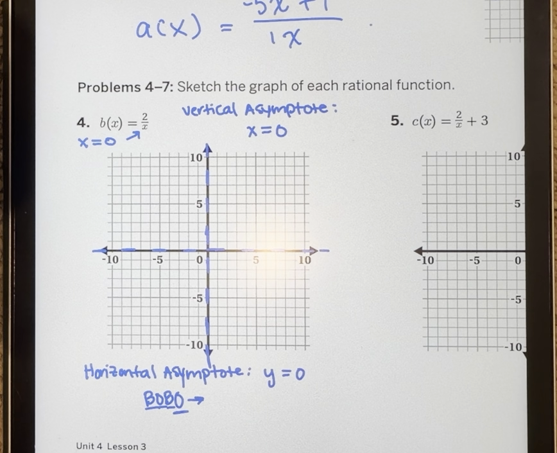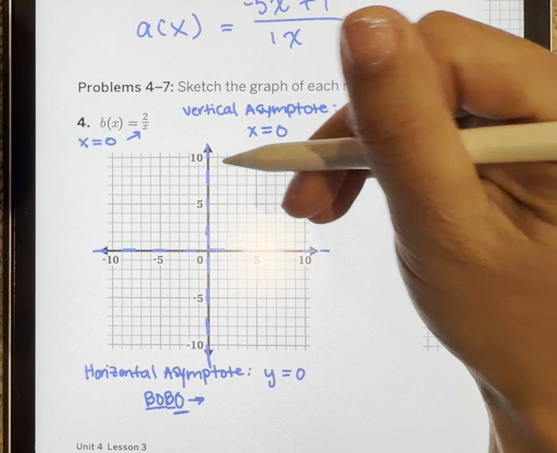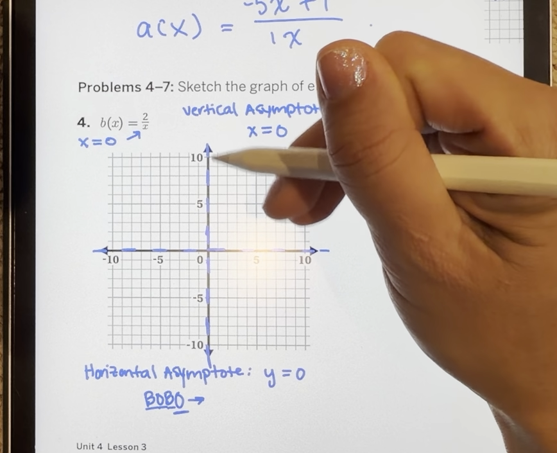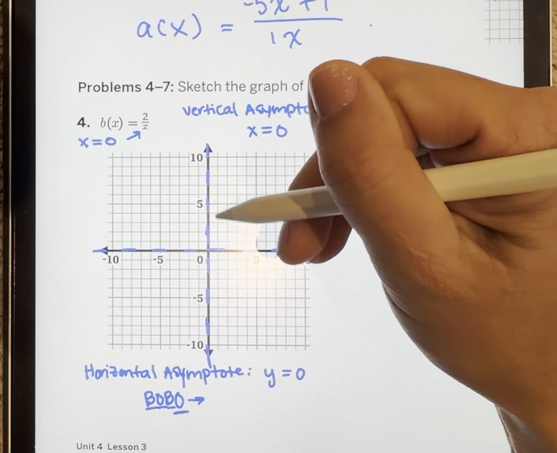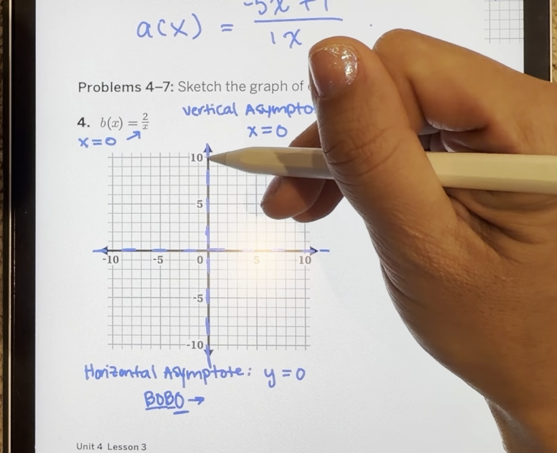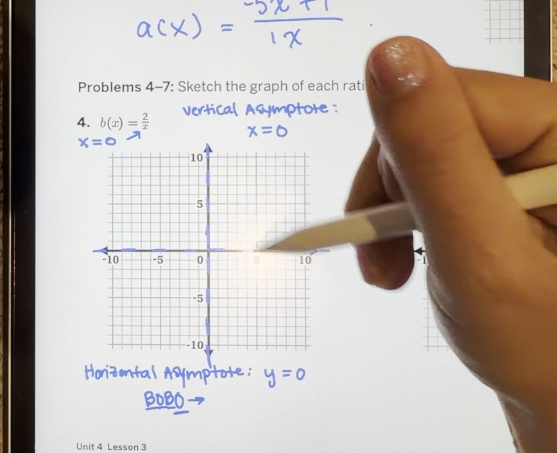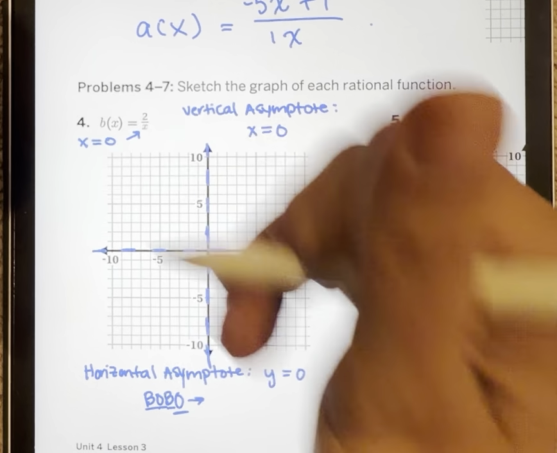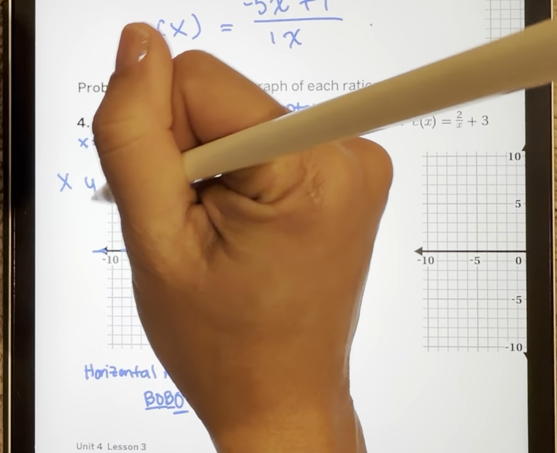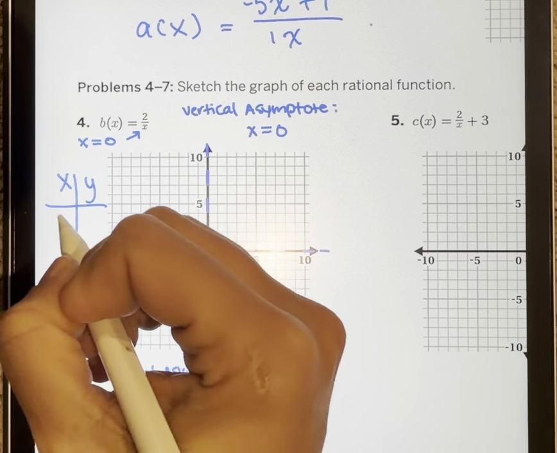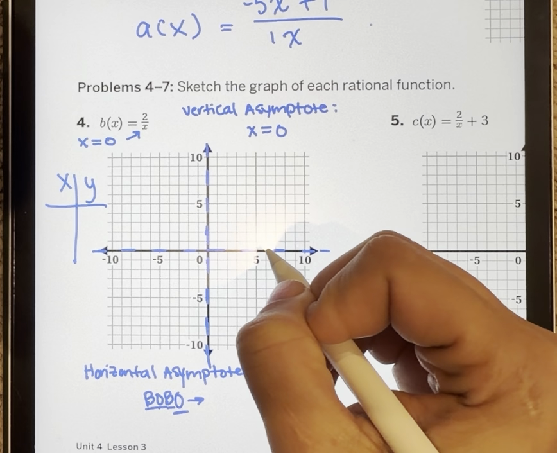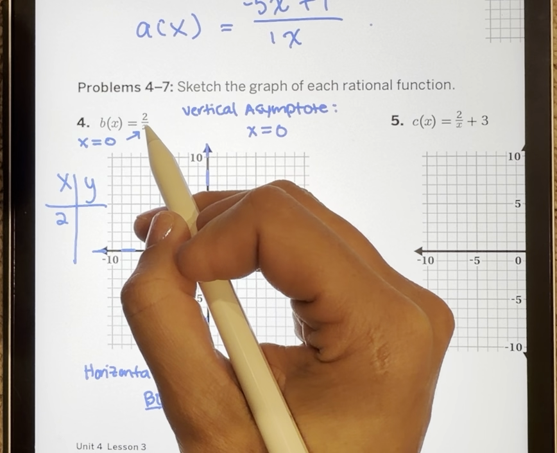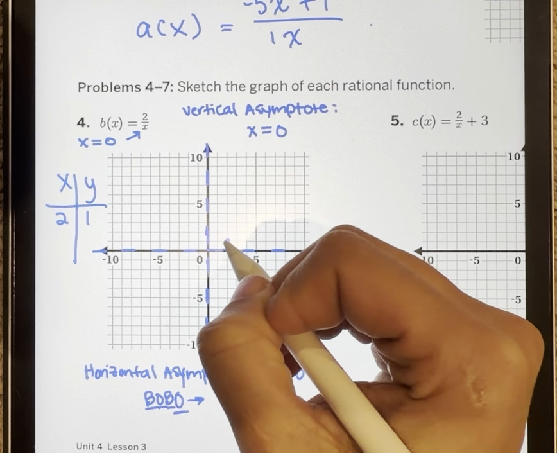Okay. And then lastly, we know this because we've seen this. When we get close to a vertical asymptote, it either goes up forever or down forever because it's going to approach that asymptote. And if you're just wondering, how do I know where exactly it is? I say do a quick table if you're not sure. So do a quick x, y and put in a positive number like 2. And so 2 would give you 2 divided by 2, which is 1. So 2, 1 is a point.